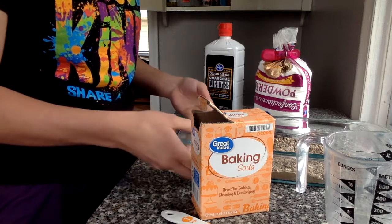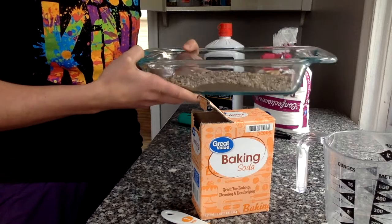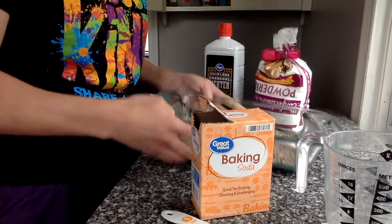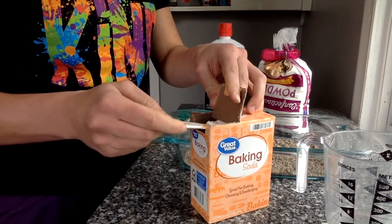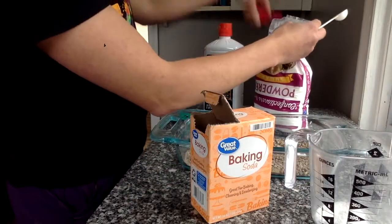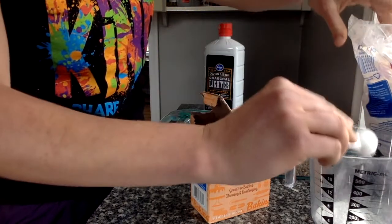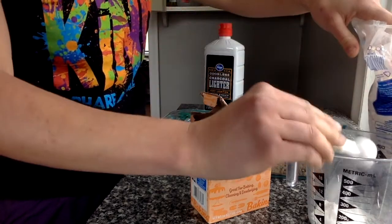After you've gone ahead and gathered your materials — I had to get a little creative on the sand because my sand for experiments is back in the classroom, so I went to the alley just behind my house and got some sand from there and put it into a dish. Once you've got all that, you're going to take a teaspoon of baking soda and four teaspoons of powdered sugar. I haven't ever tried this with regular sugar, but I think the powdered sugar is really going to give you the best carbon snake.